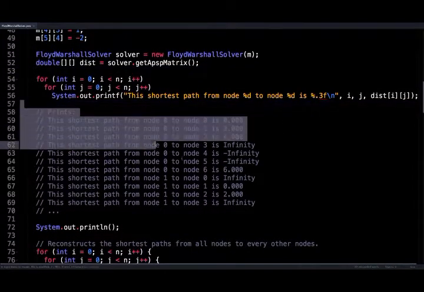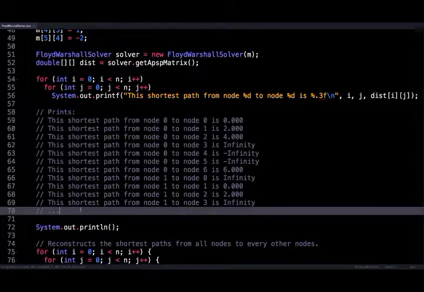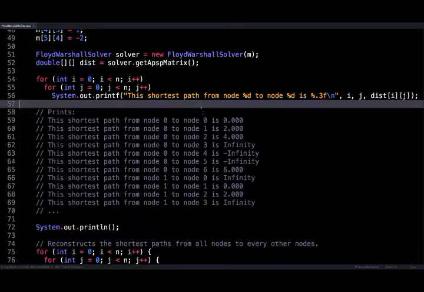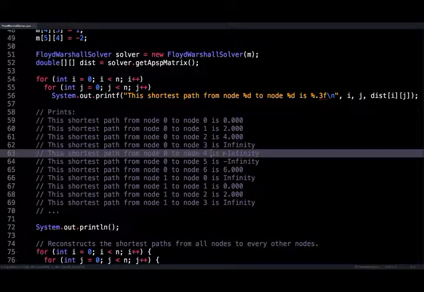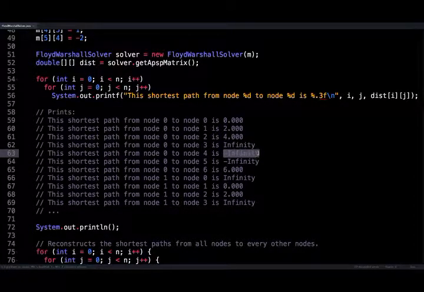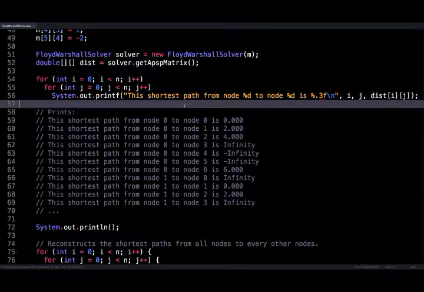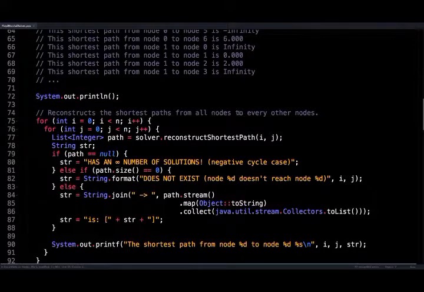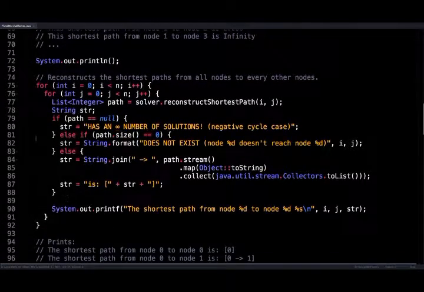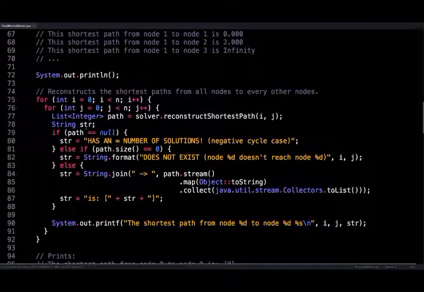Here's a sample output of what that looks like. There can be roughly 3 different kinds of outcomes. We get a concrete shortest path; there does not exist a path between the 2 nodes, that'd be infinity; or we encounter a negative cycle, so that is negative infinity. Similarly, if we want to reconstruct the paths, this is how we're going to do it. Don't be scared by any of this, it's just text being printed on the screen.